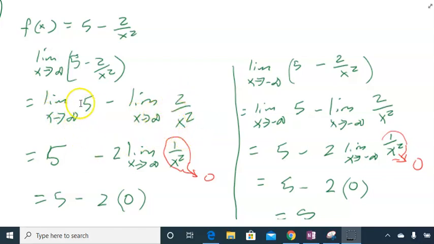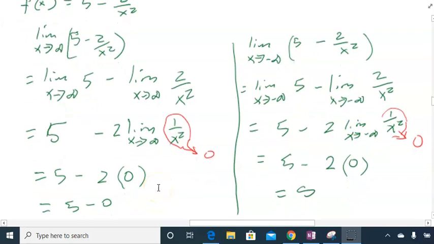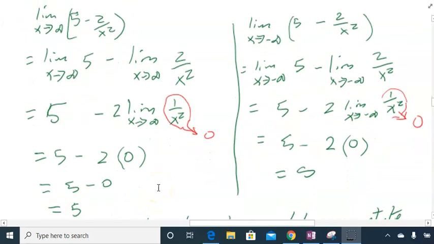And so the limit as x approaches anything of a constant is just that constant, minus here we have pulled the 2 forward. Even though it's by the law that we had, we don't necessarily have to do it because it's still going to go to 0 regardless. But you can, by another limit law, pull that 2 in front. And so that's 2 times the limit as x approaches positive infinity of 1 over x squared. Notice this 1 over x squared is going to 0. And then we have 5 minus 2 times 0. And that would give us 5 minus 0, which would be equal to 5.